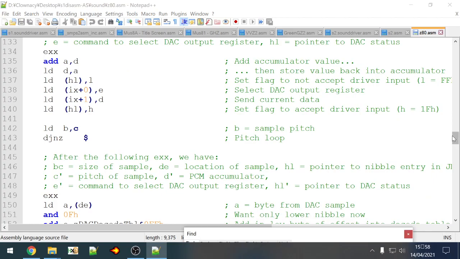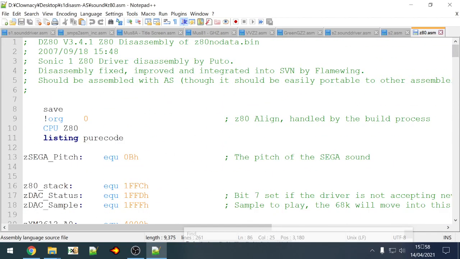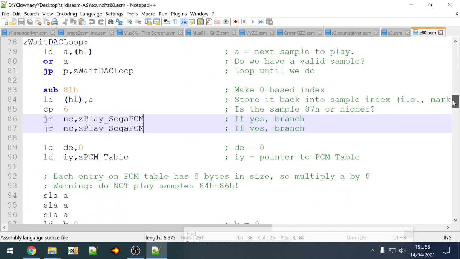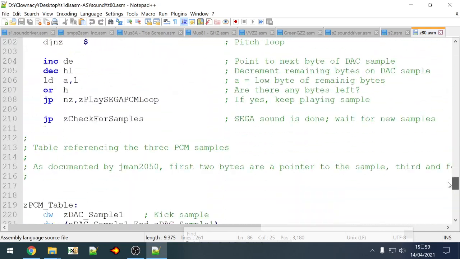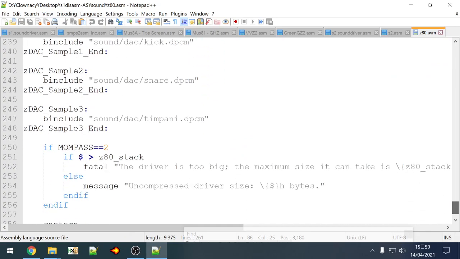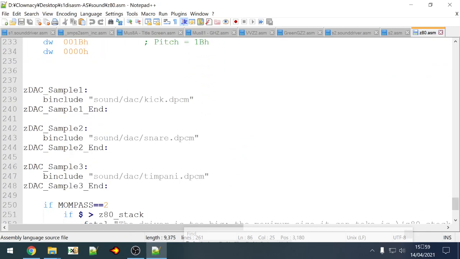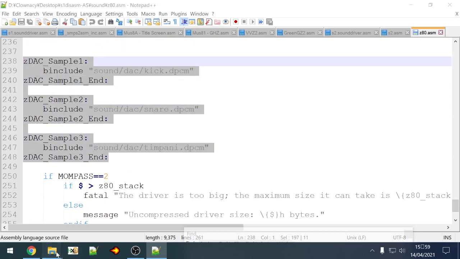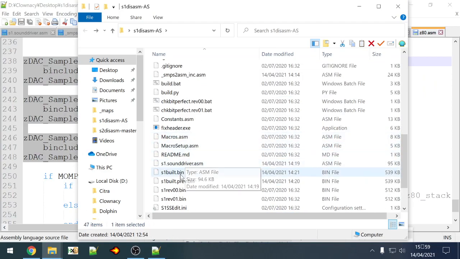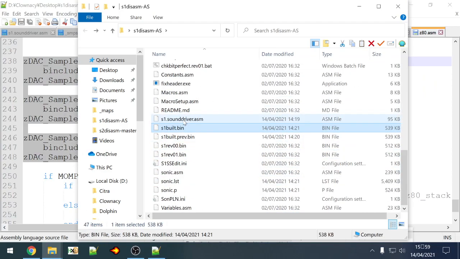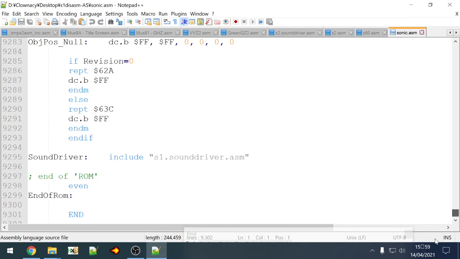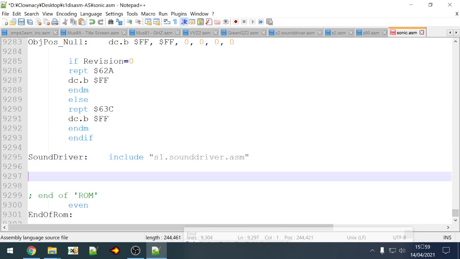So as I said, this is Z80 code. Z80 code goes in Z80 RAM most of the time. And like I said, the samples are in Z80 RAM as well. So if you scroll past the code, would you look at that? It's the DACs. So we're going to be changing this big time. We're going to move this out of here and into the main ROM space, which is this. And I'm sure we can just put them wherever. Let's just put them like here.